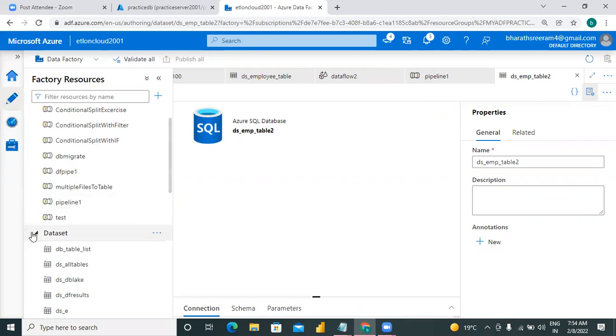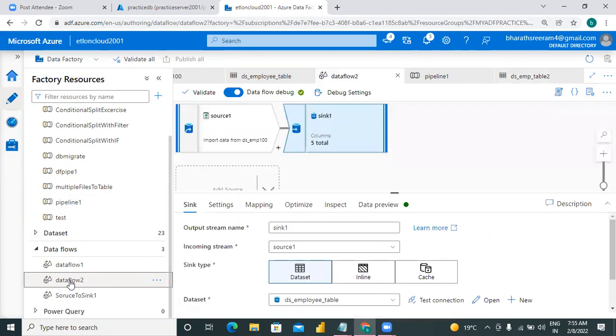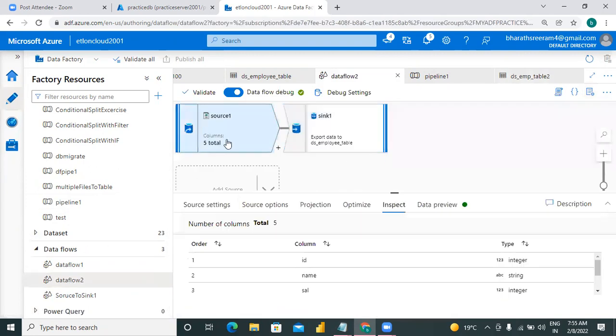It is completed. I am coming to the data flow. Instead of creating a new data flow, I will modify the existing one. What was our previous flow? Data flow 2. Just click on this, that will open. Source is the same.